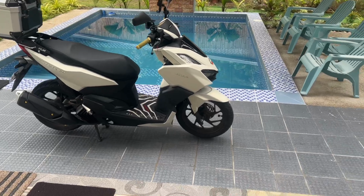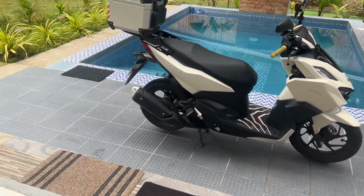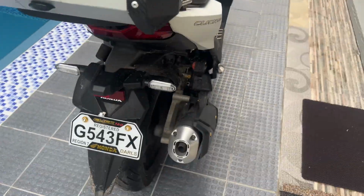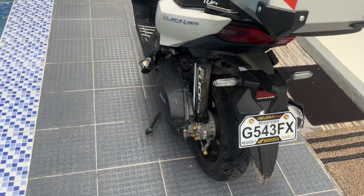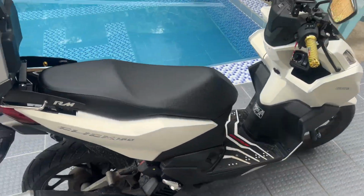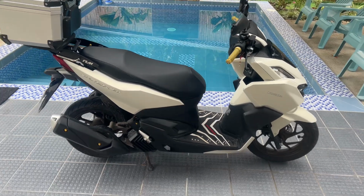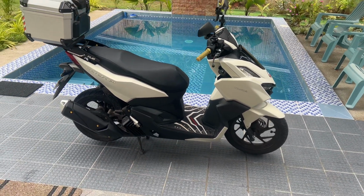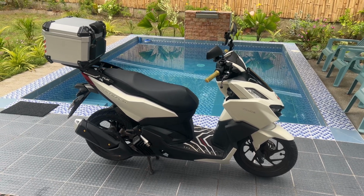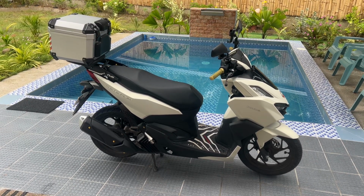So it's just got a single disc on the front. I don't even know what it's got on the back, to be honest, viewers. Let's have a look. Yeah, it's just a normal drum brake on the back. So yeah, brakes, again, it's a scooter. It's a little 160 scooter, but brakes, got to tell you, you really need to grab them hard to stop. Depends how fast you're going, etc.